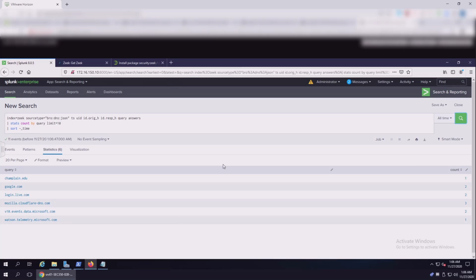Now, as you can see, we have all our logs in Splunk. We can now start searching and doing all sorts of queries. That's all I wanted to show you in this video. I hope it will now be easier for you to install Splunk, have Zeek monitor your networks, and then ship those logs to Splunk, and do your magic with Splunk over here. So that's it, and see you in some other video. Thank you. Bye bye.